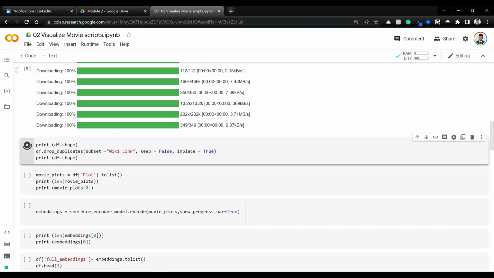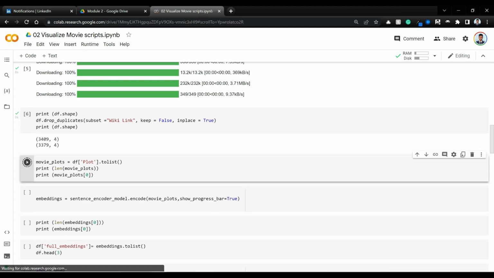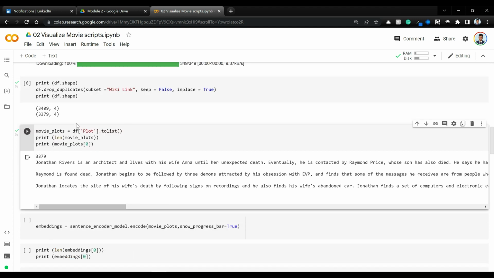Let's drop some duplicates, since we have seen that there were a few duplicates. And here what we are doing is converting all these plots into a list. So there are almost 3379 plots, and everything is converted into this plots list, and we are just printing the first one.